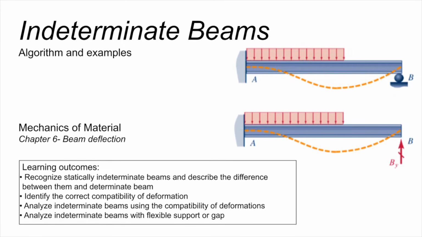Today we are going to talk about the last topic that is going to be covered in this chapter, and that is going to be indeterminate beams. If you remember, we have already talked about indeterminate elements in the axially loaded elements and in the torsional elements, two elements that we have already talked about in mechanics of materials. The third element that we talked about in this course is the beam. We want to conclude our discussion by understanding how to analyze indeterminate beams.